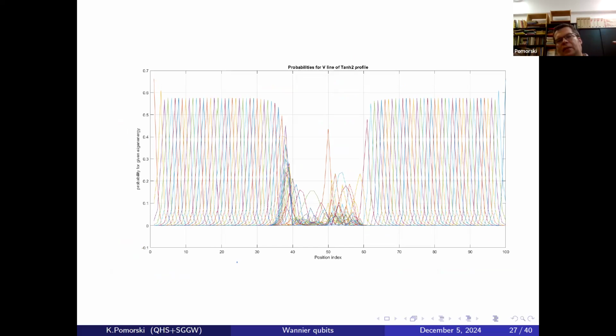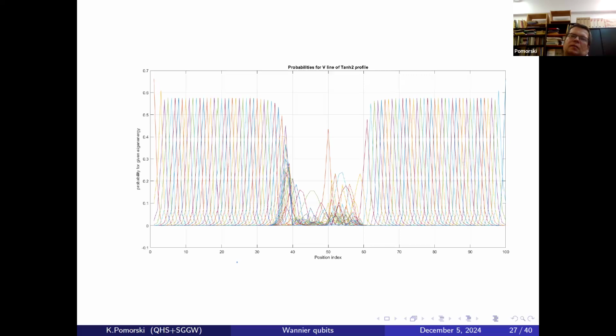Actually, I have a situation with a characteristic function, hyperbolic tangent. I'm using hyperbolic tangent square. So you have the cable that is straight when you go to minus infinity and to plus infinity, and it has a shape like that. And then this bending is almost equivalent to having a built-in barrier. So the bending basically has the effect of a barrier. It forces the wave packet to be localized in certain regions, as seen here.